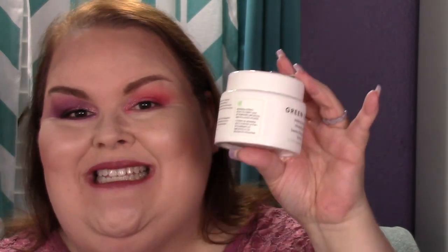Both of these are 100 mil. This one says it's 3.4 ounces, and this one says it's 3.38 ounces. This is $8.77, which makes it about $2.58 an ounce. This is $34, which makes it $10 an ounce. I'll let you do the math.